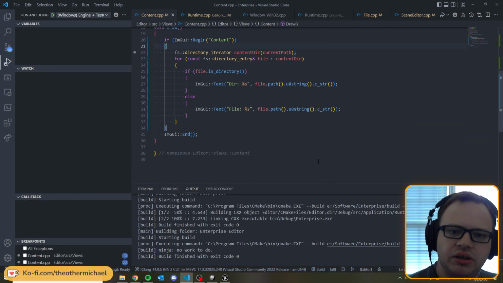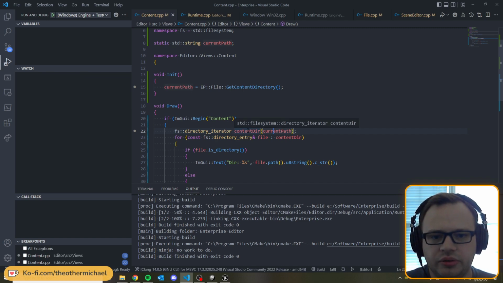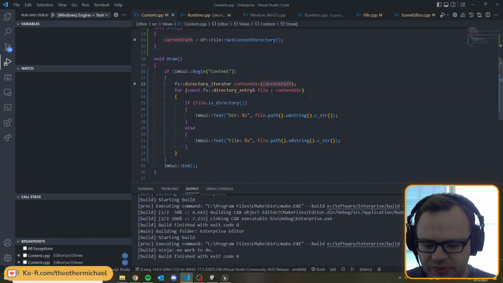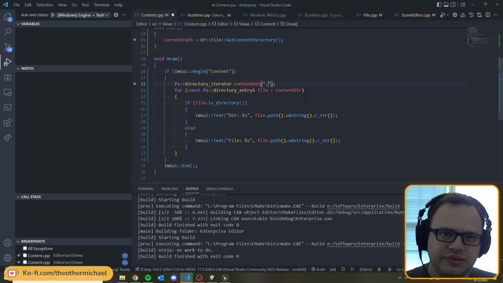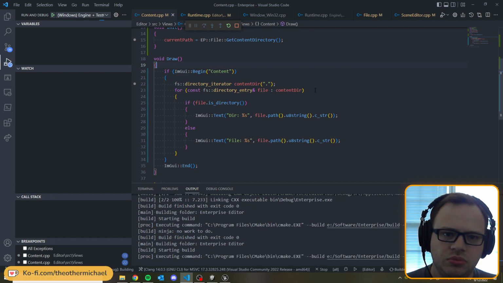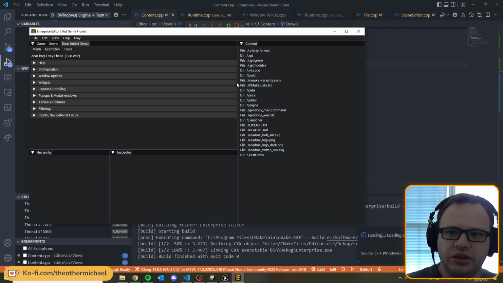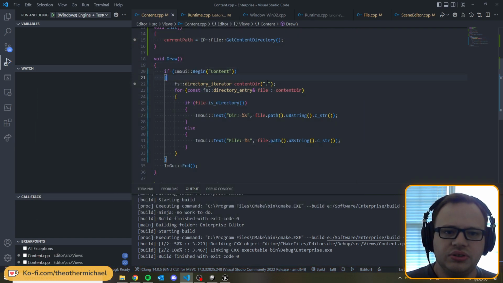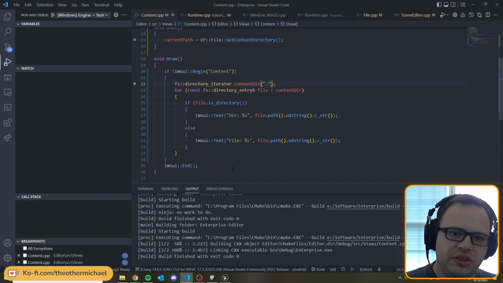So I'm going to stop for a second. The content dir. I'm curious to know if instead of passing in current path, if I just passed in a dot or a dot slash, whether that would work. Or at least not crash. Yeah, so it's showing all the files in the root directory. So what I may want to do is, instead of leaving content dir blank when we don't have a project loaded, is to leave it as a dot, and then that'll make it safe for use in any file system code, at least in the sense that it won't crash anything.